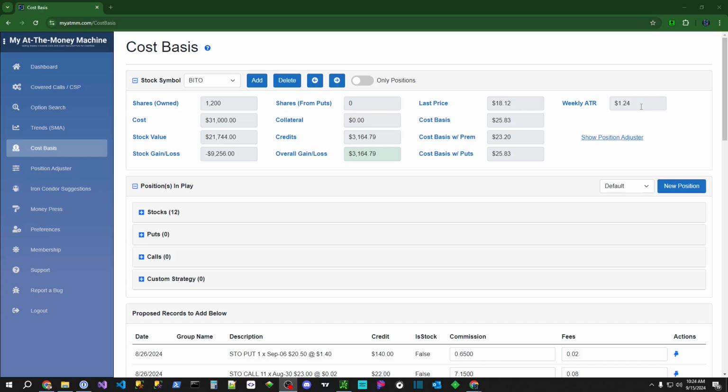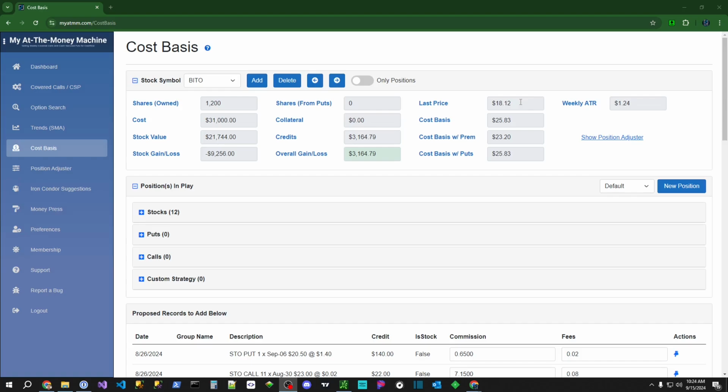The idea being that we should theoretically be able to trade safely $1.50 above this price, and chances are much lower that it'll exceed that, so we could actually sell covered calls at that price. That's the idea.